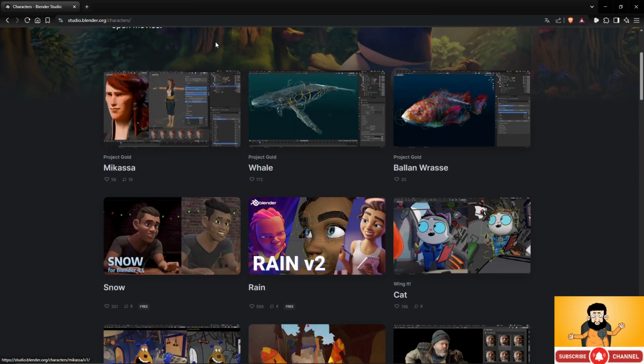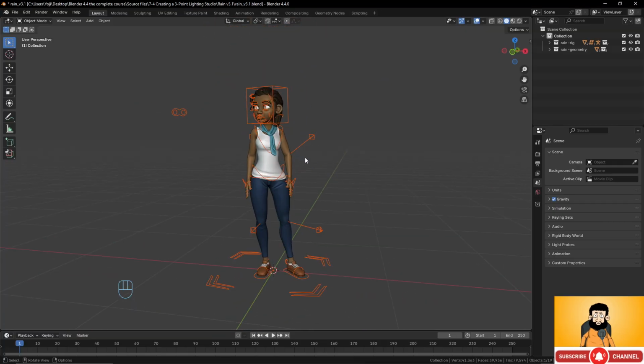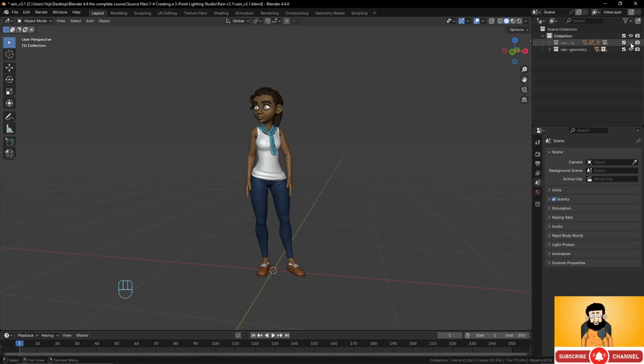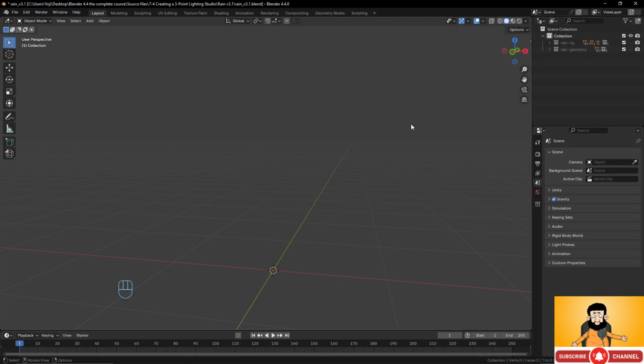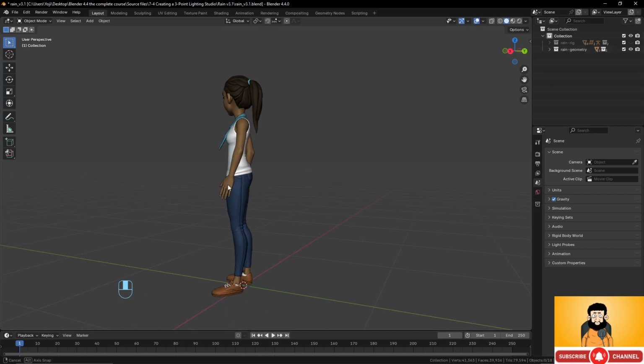And so I chose Rain for this task that we have to do. Let's say you finished a modeling, or you want to show the result of something you did, and you want to show people how good your work is. So let's go into it. Here you have the possibility to enable the rig or the geometry. So we'll enable only the geometry. You can see the character here.